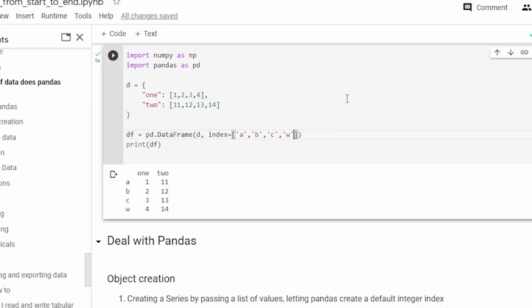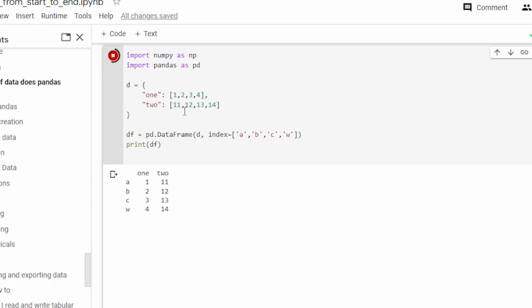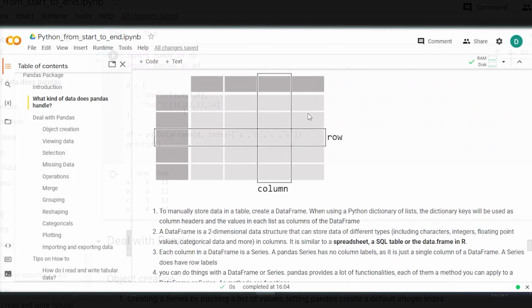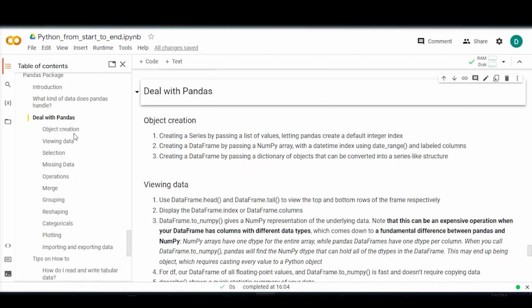How about if I would love to add one more extra index, so that the length of this index is not equal to the length of that list? Exactly like series, I should run into an error. We said when we deal with lists, it must be exactly the same length between the index and the length of that list. Now, next, actually, let's start to deal with Pandas by first looking at how to create objects, maybe to view them, etc. I'll see you then.